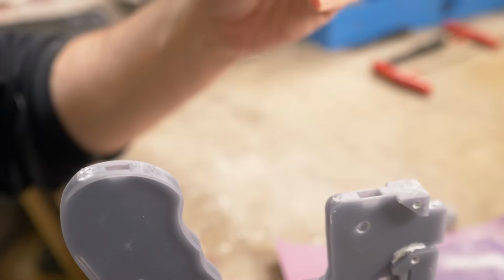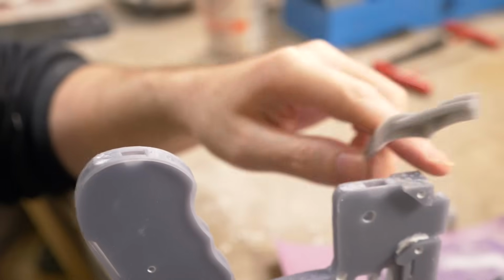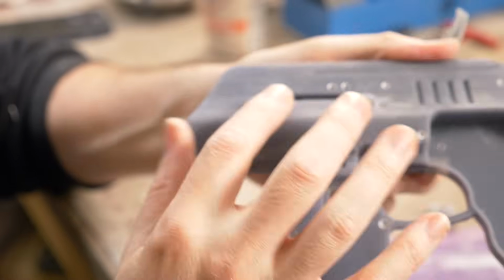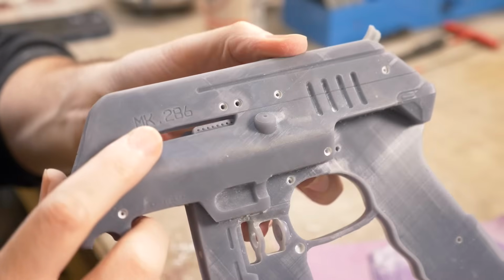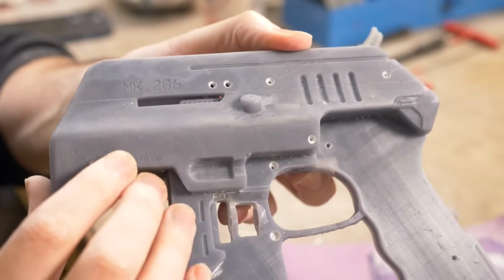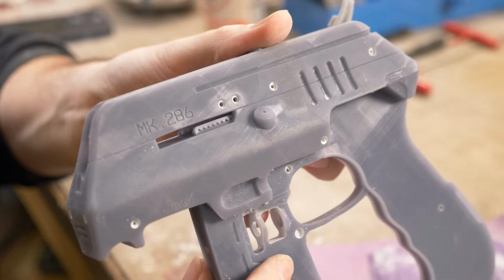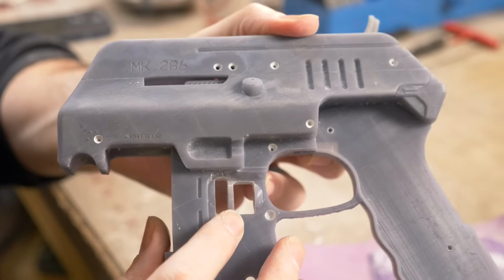Going one after the other, getting everything cleaned up and to a state where I can maybe think about priming it for a full round of sanding. There's a whole bunch of just surface stuff that needs to get cleaned up. There's a little bit of the artifacts from the printing that'll get cleaned up as well. So yeah, dust mask on, music on the stereo, and a whole bunch of sanding.